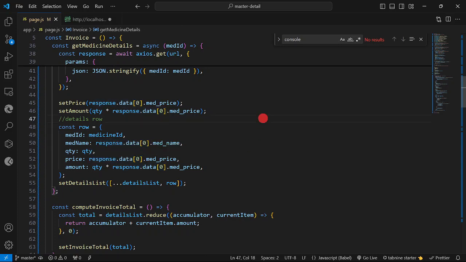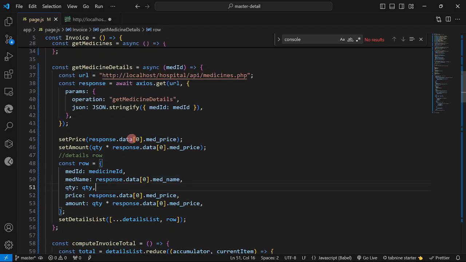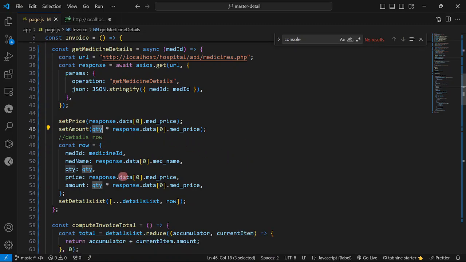response. I have already discussed why we are using 0 or the index into our response data here, so you already know that. That's for the price and for the amount. We're just going to have the quantity which is already inputted by the user and the price that has been obtained from here. Actually, I have here some double operations. We could just put them here directly, but anyway, I am going to save for the price and this one here.